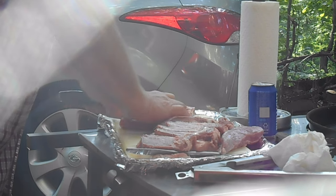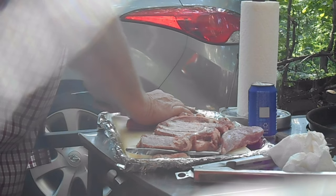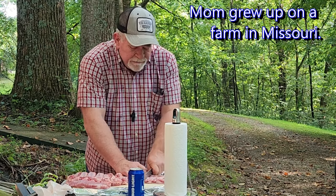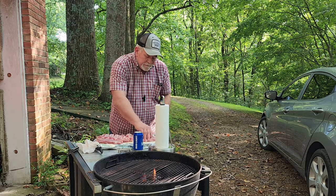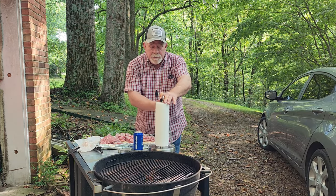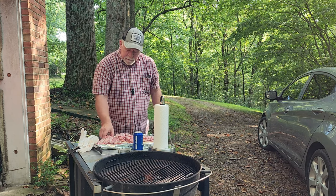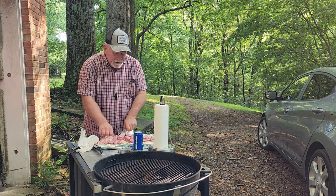He always came up with the best food. His spaghetti sauce was wonderful — he made it all from scratch. He made the best Mexican food too. Before my dad met my mother around 1956, she had never eaten Mexican food in her life. My dad grew up in New London, Texas, near Tyler, Texas, where they had a Mexican food restaurant with a hot sauce that became very popular. He mastered what I think are the skills of making the perfect enchilada — I've just never had a better one.